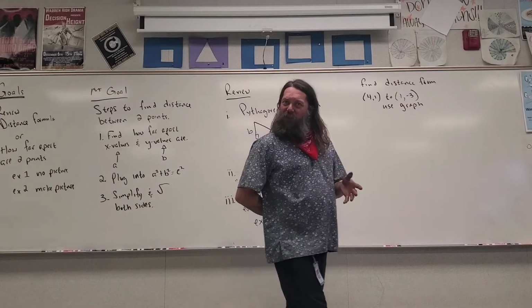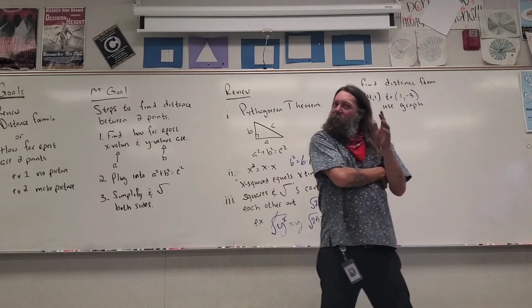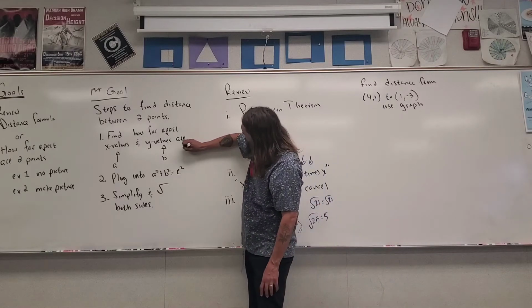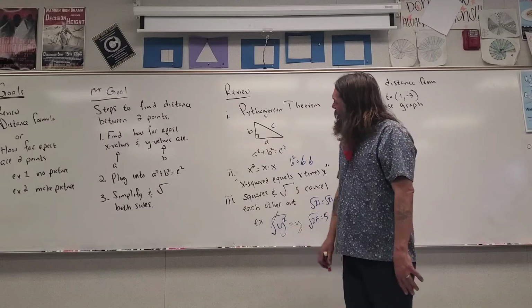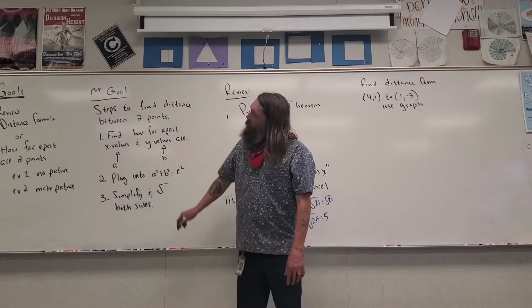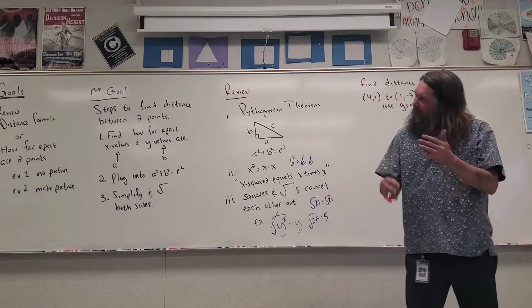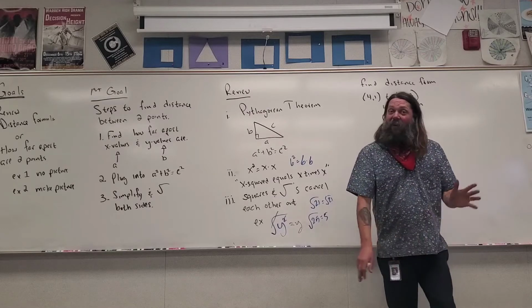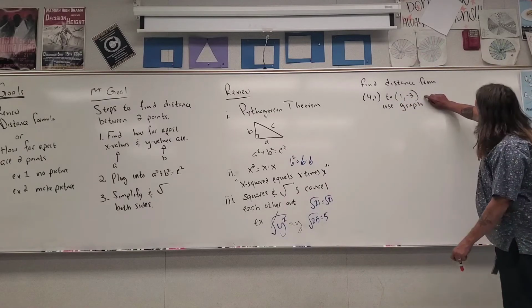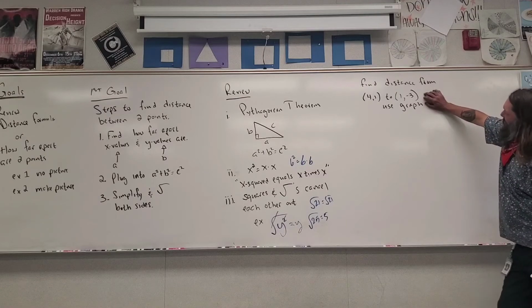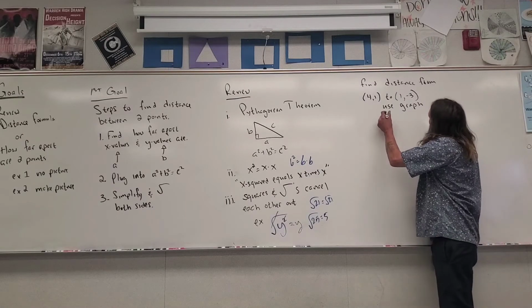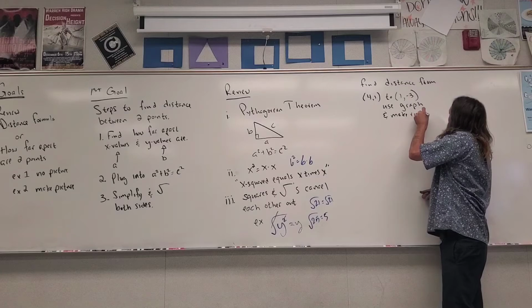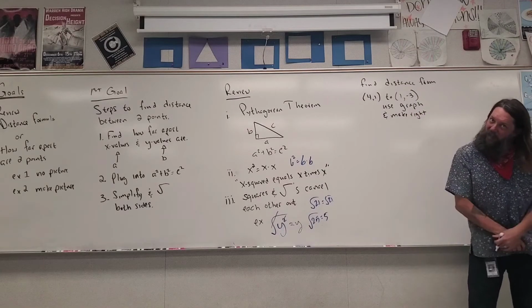I'm back. So I want to just do the distance formula by putting the points on a graph, making a right triangle, and using that to do my first step. So maybe we're struggling with finding out how far apart the x values are and the y values are. Well, if we put it on a graph, we can count. Now, again, if you like the other method, use that. If you like this method, use this. I don't care. Just make sure you get the right answer. So what I'm going to do is I'm going to put these on a graph and make a right triangle. So use a graph and make a right triangle. And when we make a right triangle, we're finding A and B.